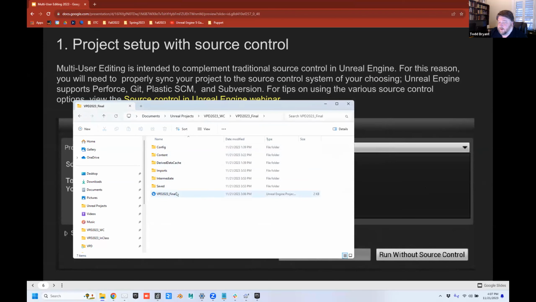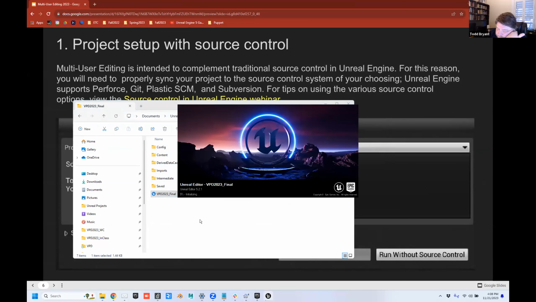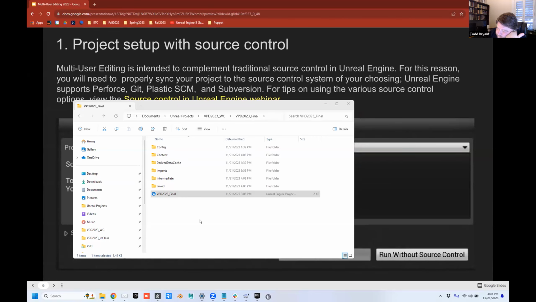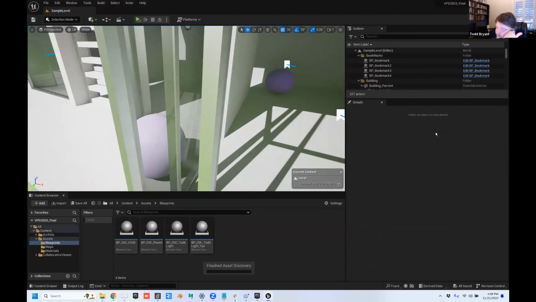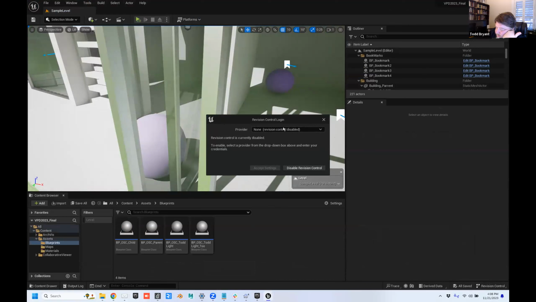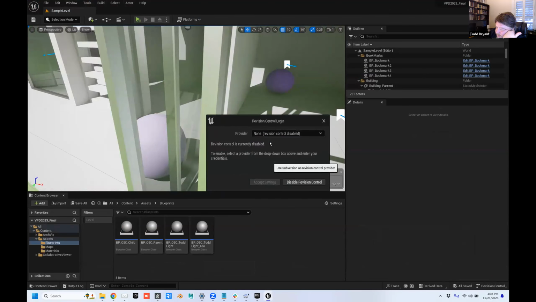65. Cool. And when you open up the project, you need to make sure your version control is connected. All right, so this is a new computer. I haven't been connected to it before.